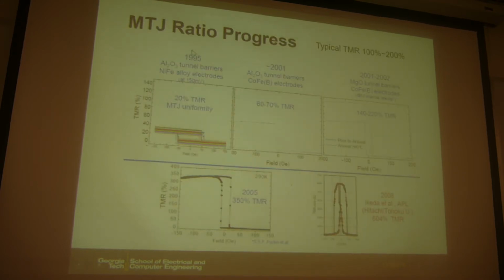So the TMR ratio, as you can see, is very small actually, right? So on-off ratio only 2, TMR ratio like 100%. It's really small compared to other memory technologies we talked about so far, like RRAM, phase change memory or even flash. The on-off ratio of those technologies can be like 10, 100, even 1000. So this one is very small on-off ratio, like 2. So first of all, it will impose challenges to your peripheral circuits design, especially the sense amplifier. You need to sense such small difference.